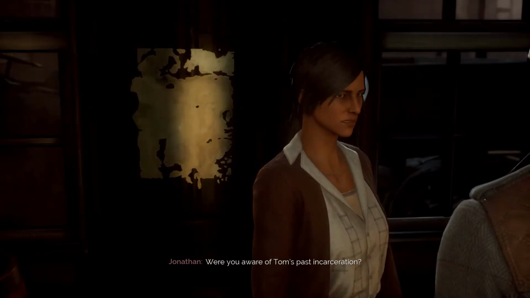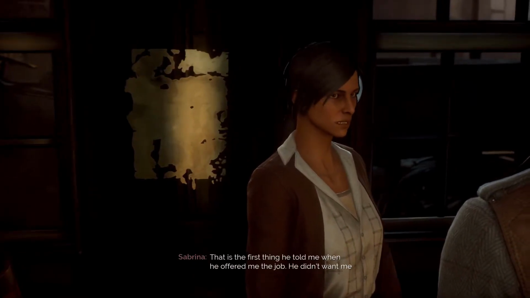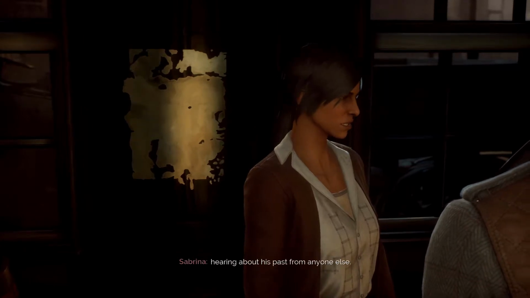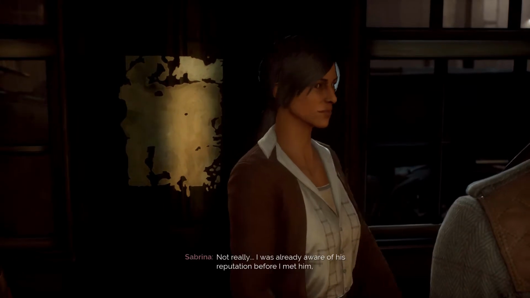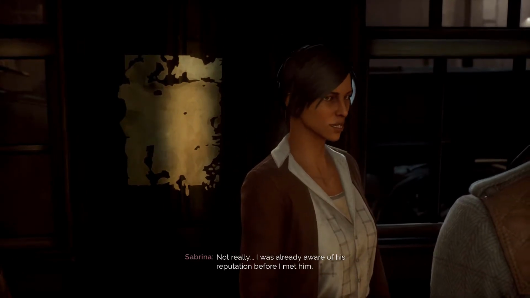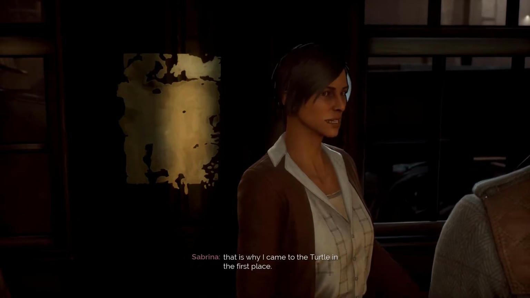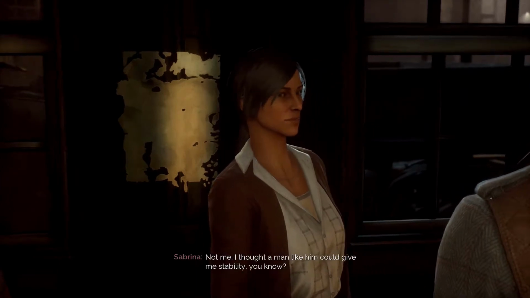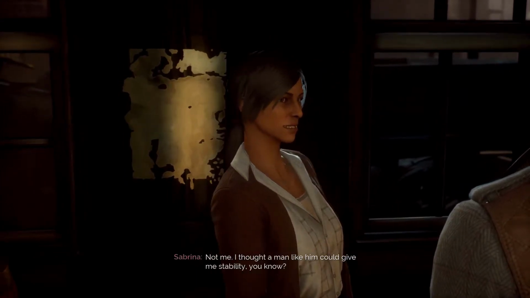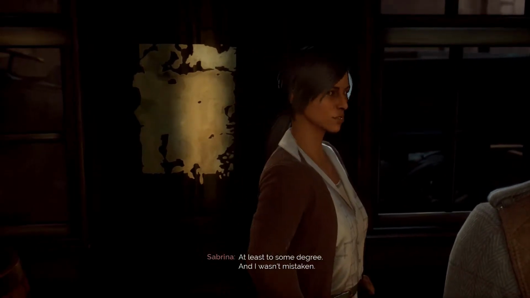Were you aware of Tom's past incarceration? That's the first thing he told me when he offered me the job. He didn't want me hearing about his past from anyone else. Good for him. Did it surprise you to find out about it? Not really. I was already aware of his reputation before I met him. That's why I came to the Turtle in the first place. Most people would have run away because of that. Not me. I thought a man like him could give me stability, you know? At least to some degree. And I wasn't mistaken.